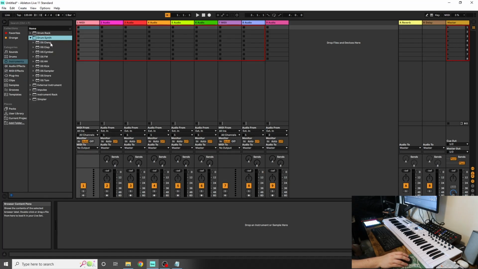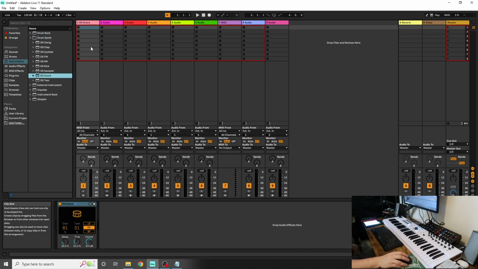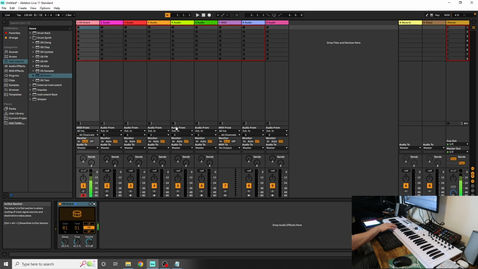Okay, we've got clang, clap, cymbal, FM, hi-hat, kick, sampler, snare, or tom. Let's go snare. Let's put that on our first MIDI track here and arm it. Let's see what this thing can sound like.